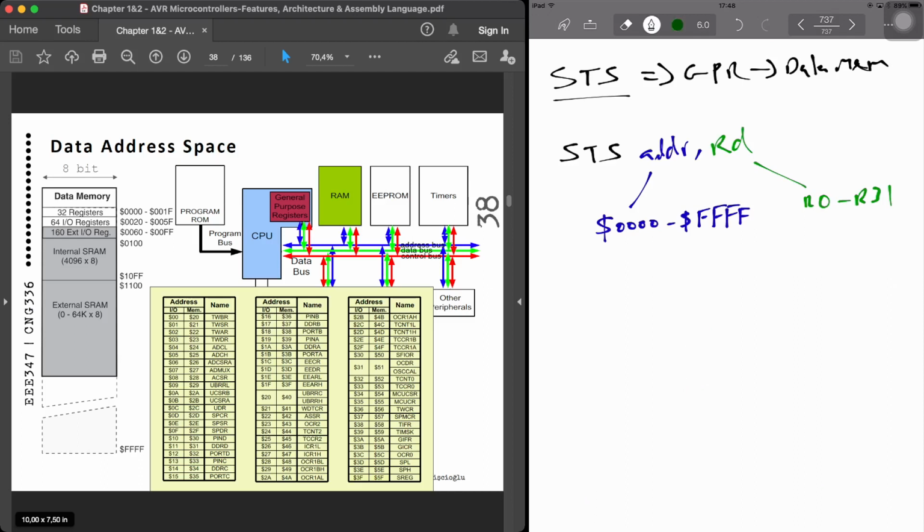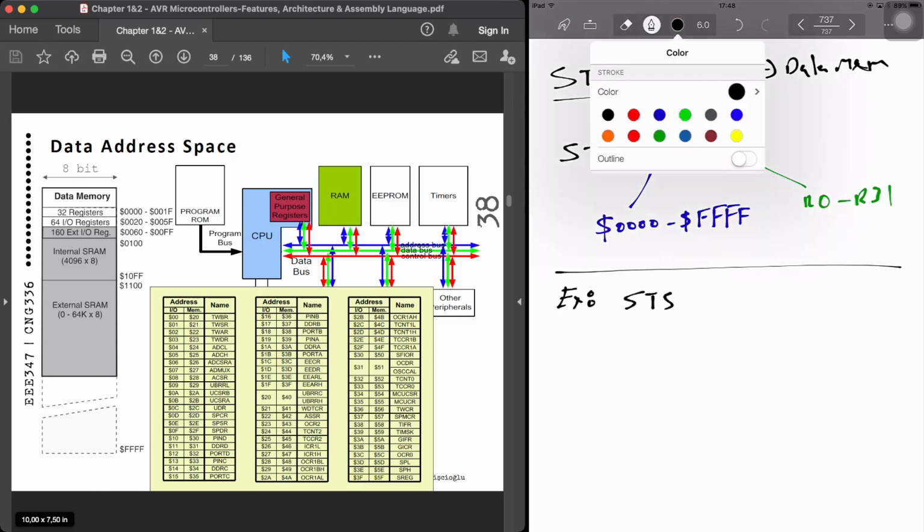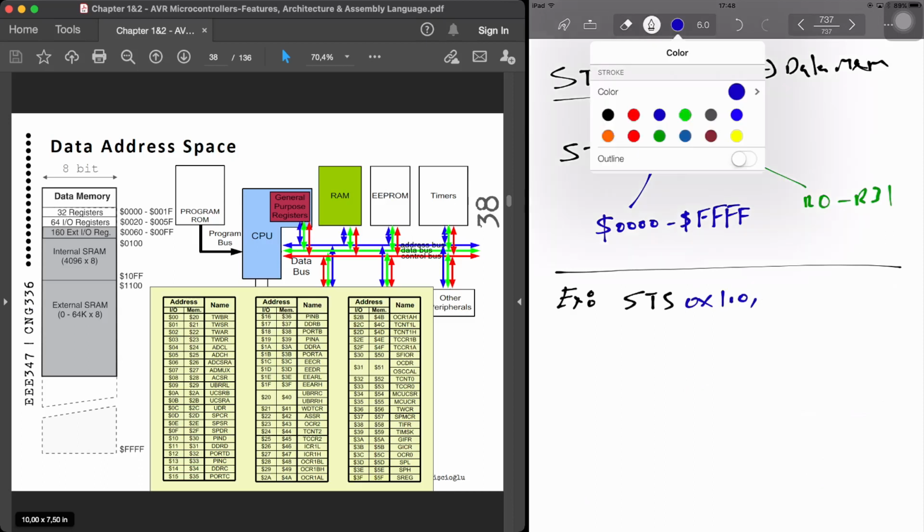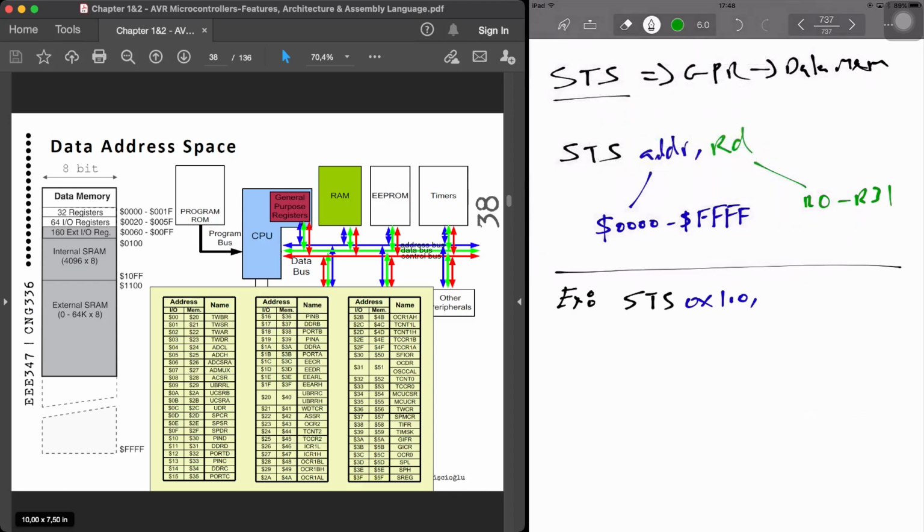So if we give an example, we can say STS 0x100, R15.